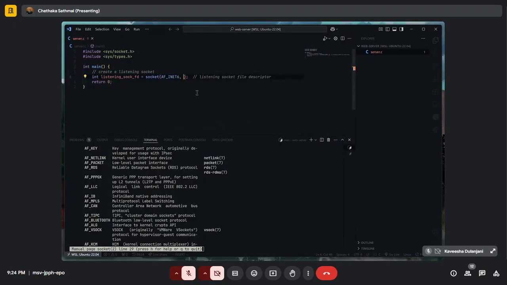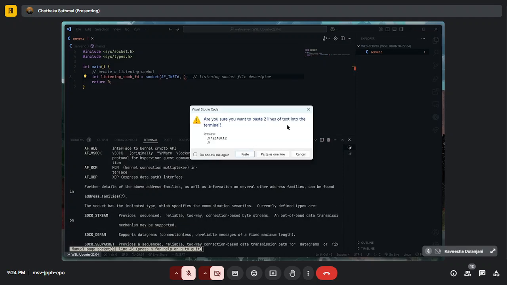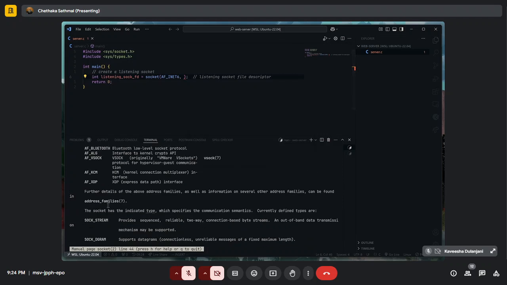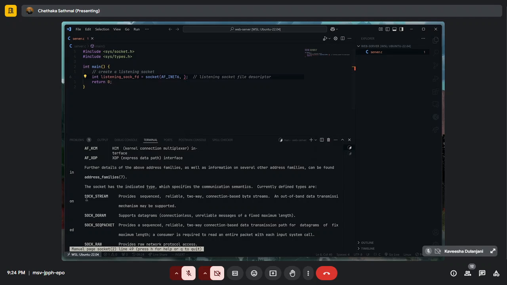So over here, if we take a look at the sample after this, this is the argument. This is a macro as well. This is the argument I need to pass to the function as the second argument if I want a connection oriented service.